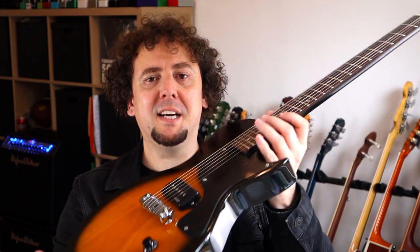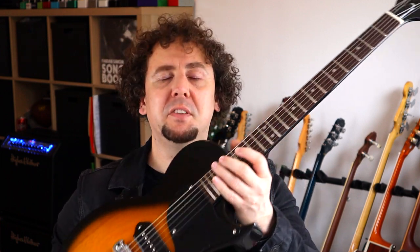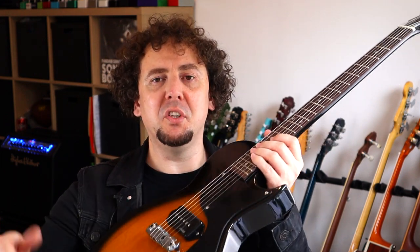There's not a bunch of pickups or pickup selection options for you to get lost in. You plug in, you turn the guitar up, and you go. And there's nothing against you playing your very best with both of these guitars once you've got your hand around that neck. The other key issue to address here is, of course, the sounds. How do they sound compared to one another?